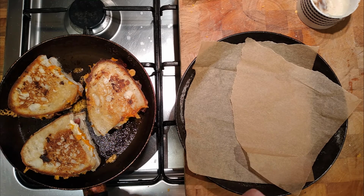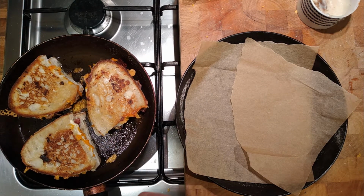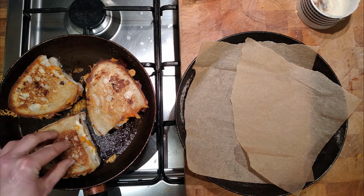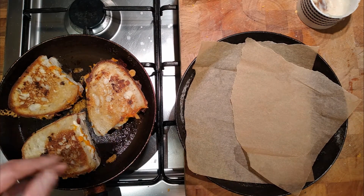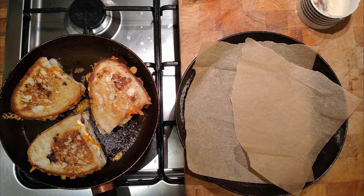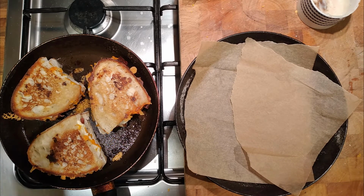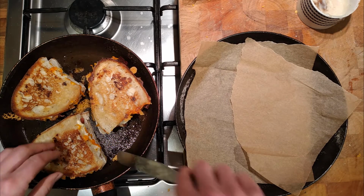The problem is, we could do it in the frying pan all the way through, but the bread would be extremely crispy by the time the centre got hot. It'd just be too crunchy. So if you put it in the oven, the bread's not going to be too crunchy. It's still quite nice and soft to eat, but crispy on the outside-ish type of thing, and still nice and melting on the inside. So I think we're almost getting there.